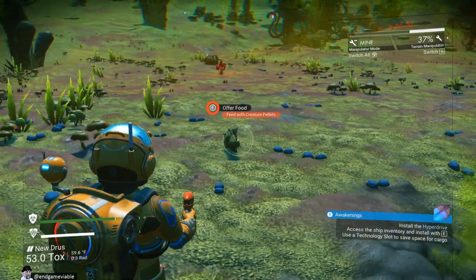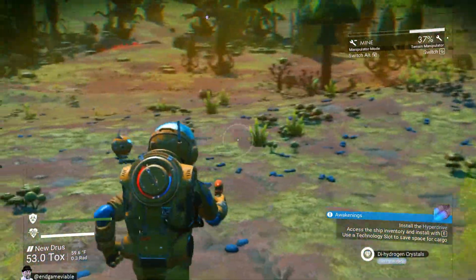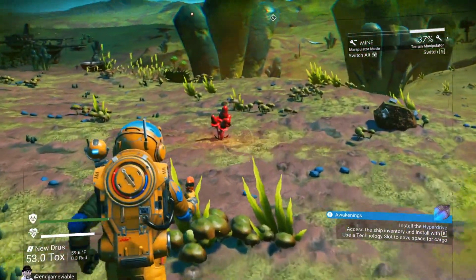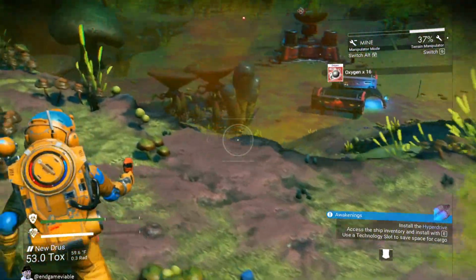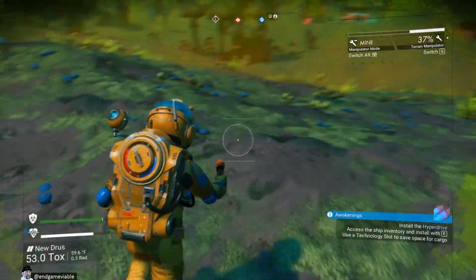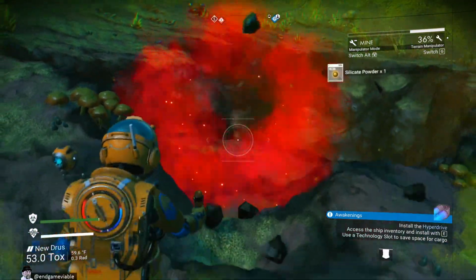Hey, have you guys seen any copper around here? You alien animals, have you seen any copper? Because I don't see any copper. There was like a bulge on the ground the first time I mined. Whoa, stay away from that plant. Okay, well, I'll just continue destroying your habitat, I guess.